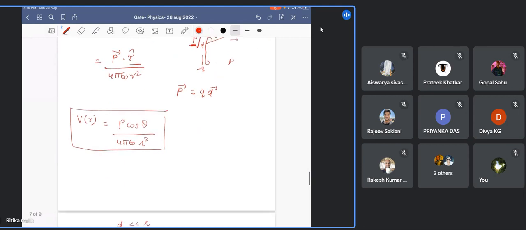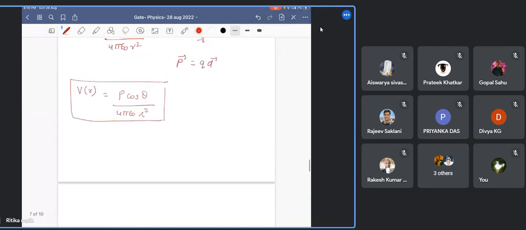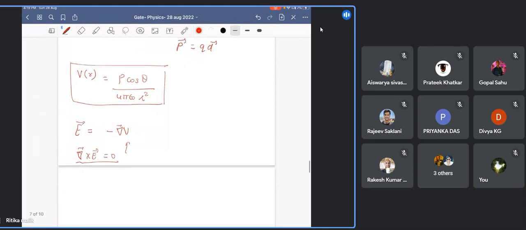We also wanted to know what the electric field is. The electric field, as you know, is given by the negative gradient of V. An electrostatic field is a special kind of field whose curl is zero, as long as the electric field is not varying with time. There is a theorem which says that whenever we have a vector whose curl is zero, it can always be written as the gradient of some scalar. So we say that the electric field is given by the negative gradient of V.